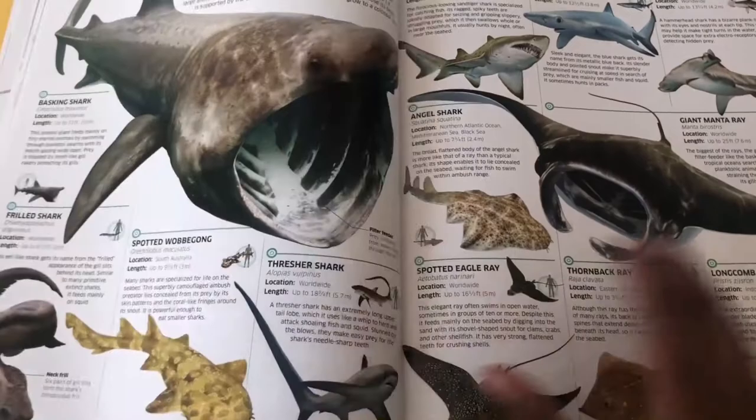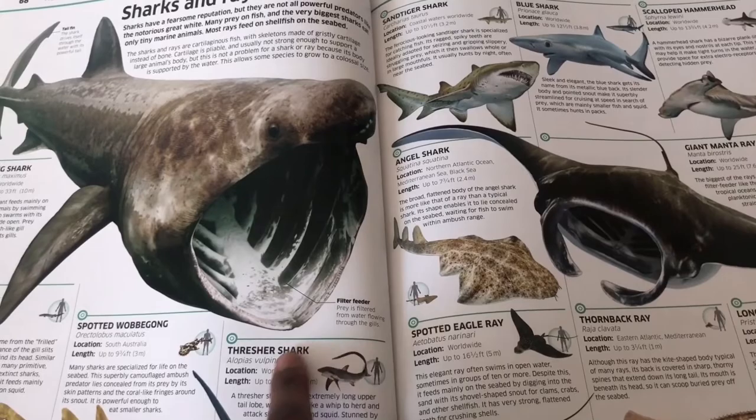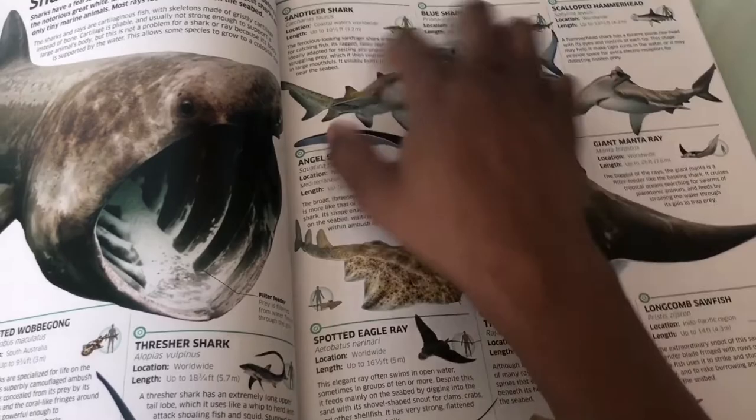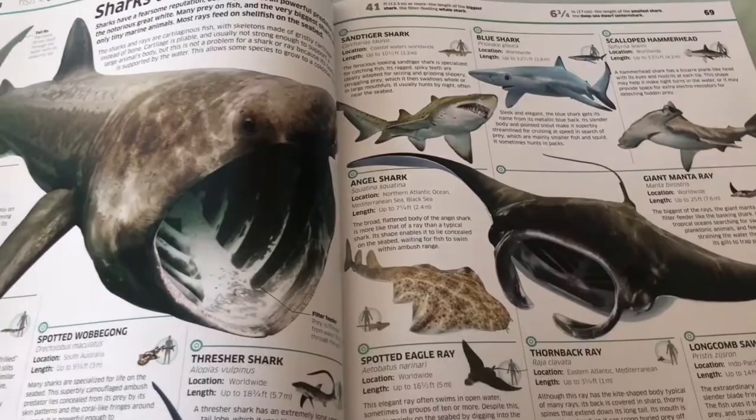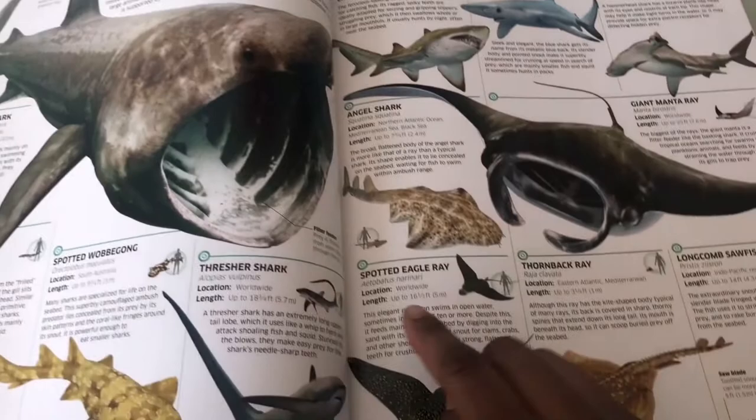You know what else you can do with stuff like this? You can take a book, get some tracing paper, and let them trace these images. You can have an art competition where you try to replicate the picture. You can draw art out of this where they're trying to paint it. They can do a sea painting. And this is amazing. You can make a word search, take the different types, like a shark word search. Take the different types of names and put them in a word search and let them make their own word search.